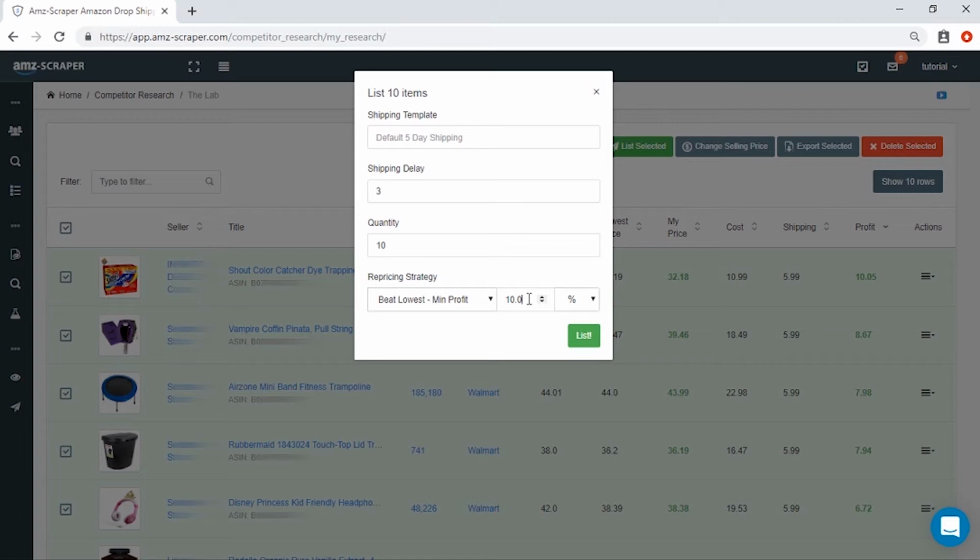To clarify, the bid lowest strategies will always reprice your products to be the lowest offer price while staying above the threshold you've set. If that's not possible, the repricer will calculate and set your selling price based on the minimum profit or markup selected as the threshold. If a competitor undercuts you, the repricer will then undercut them and keep you as the lowest offer for the product, unless it means going below your selected threshold.